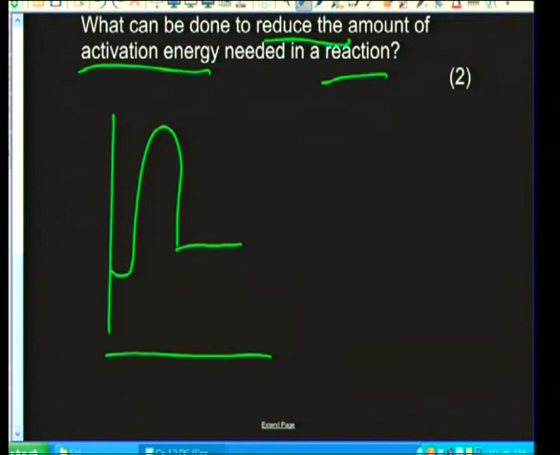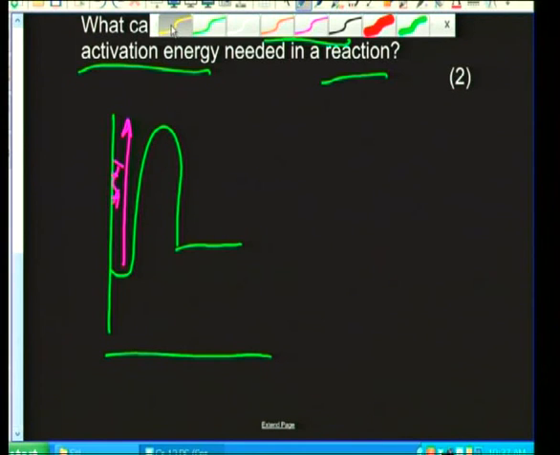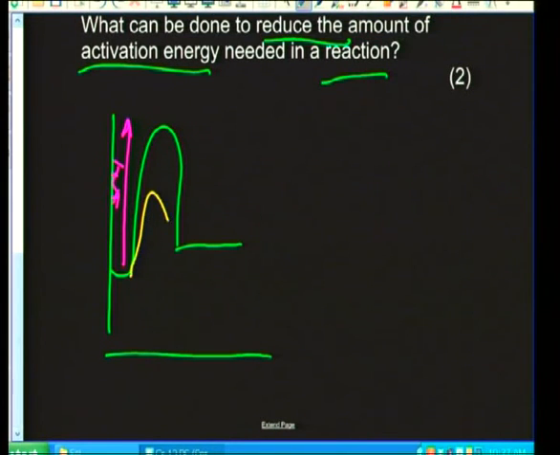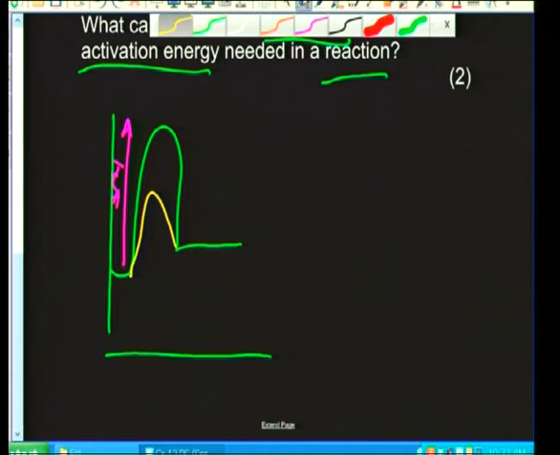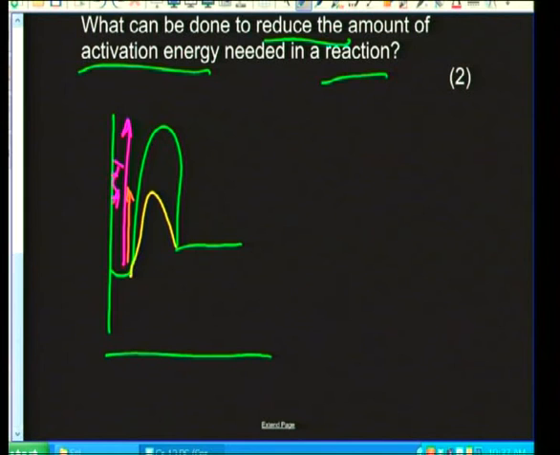In an energy profile like that, you'd recognize you've got an activation energy, the energy that's required to be put in, quite a high activation energy. Now we want to know how we can reduce it. We want to add something to this system. And if we add a catalyst, then the profile will change like that. The activation energy is now less. And that's exactly what we want to be able to show. The activation energy with a catalyst is now less.